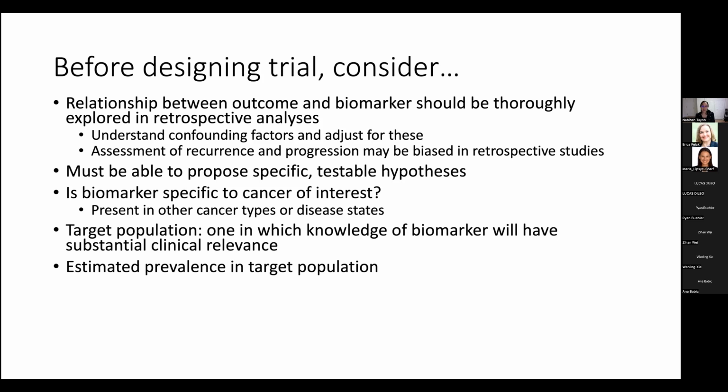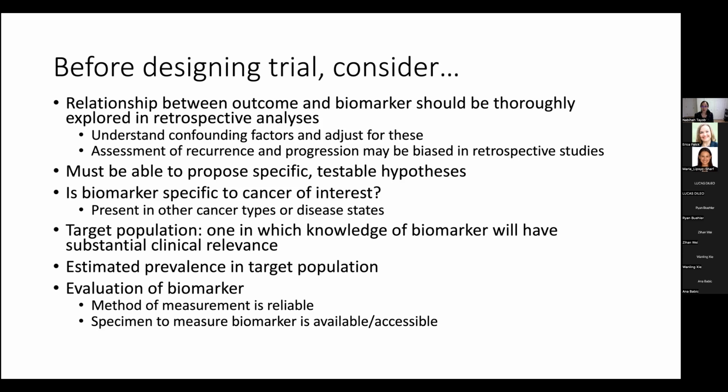You need to have an estimated prevalence in the target population of the biomarker. So that's another area. To design these trials, you need to know in your target population what's the prevalence of biomarker positive versus negative, for example, because that is critical for the design phase. And it's not actually always a straightforward thing. It's not always easy to estimate, and it's not always known, but you do need it. Or if you make an assumption that's wrong, it can really affect your trial.